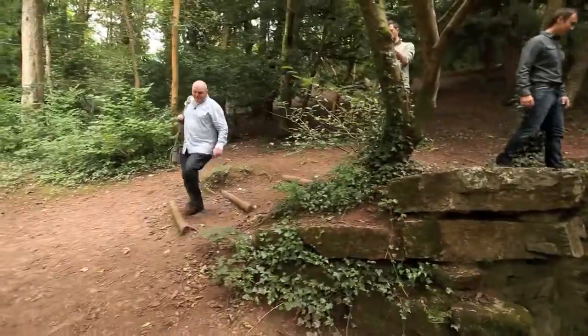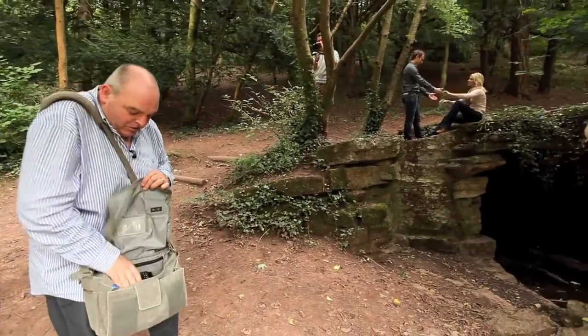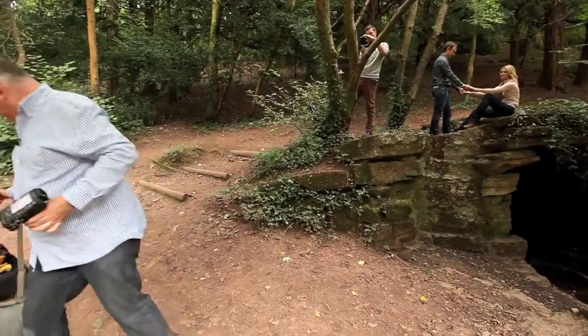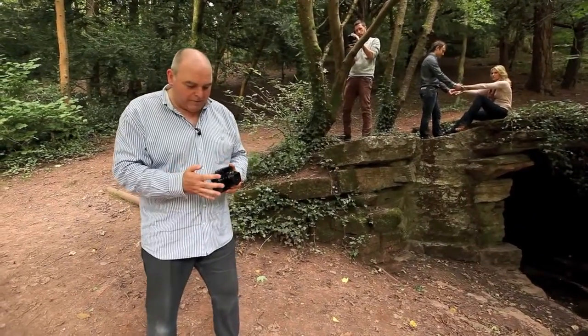I'm gonna need 800 ISO here, because it's getting a bit dark and we're under the trees. Using an APS-C size sensor means that I can get away with f2.8. Gives me the same depth of field as f4 on a 35mm full frame camera.